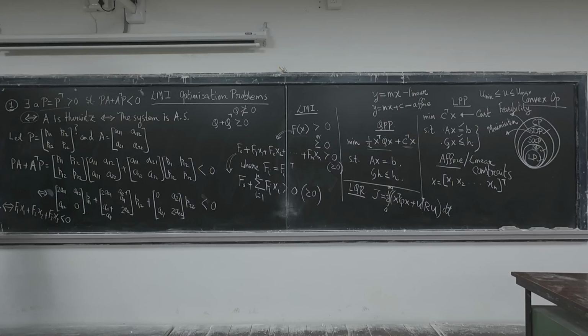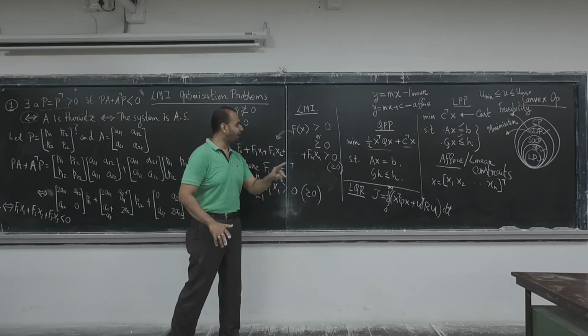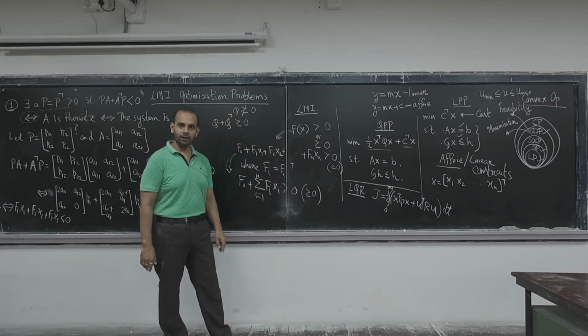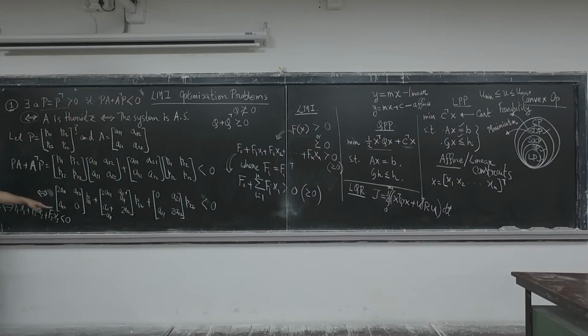But after that, why it is LMI, or whether at all it is LMI, if we have to show that, then you have to follow exactly the same fashion, okay? Because I said LMI means that kind of constraint can be expressed in this fashion. And now we have said that PA plus A transpose P can be expressed in this fashion, isn't it? So that is the meaning of LMI. Here you have understood this is the matrix variable inside which you have three X variables, the decision variables.